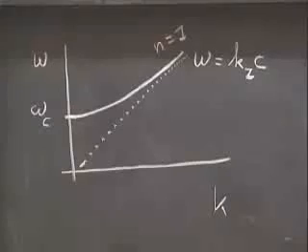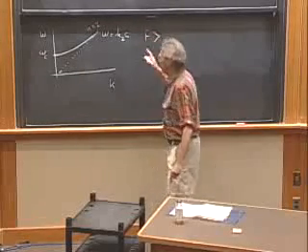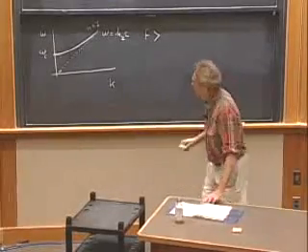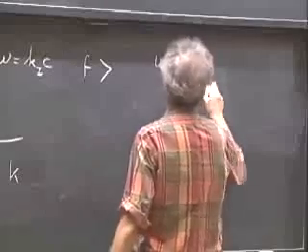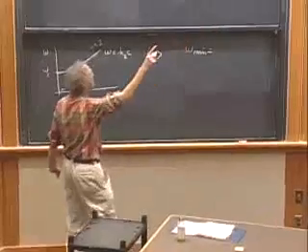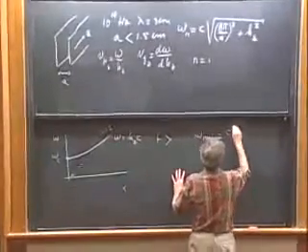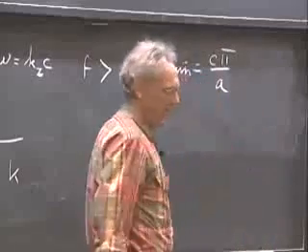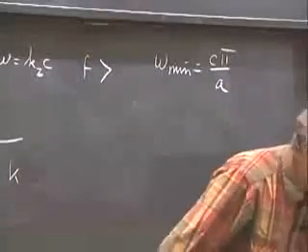So what is required, that the frequency for this radiation, well, first let me give you what omega minimum is. Omega minimum is when you make, in the extreme case, kz 0 and n equals 1. So you get c pi divided by a. That is the minimum value for omega that can propagate through these two plates.